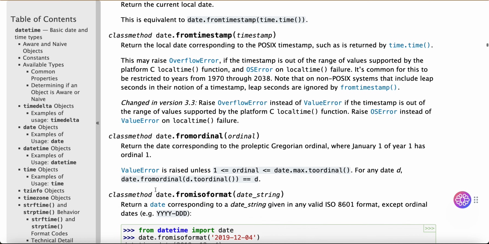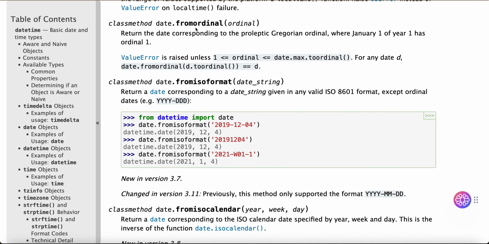Class method date.fromordinal returns the date corresponding to the proleptic Gregorian ordinal, where January 1 of year 1 has ordinal 1. ValueError is raised unless 1 <= ordinal <= date.max.toordinal().